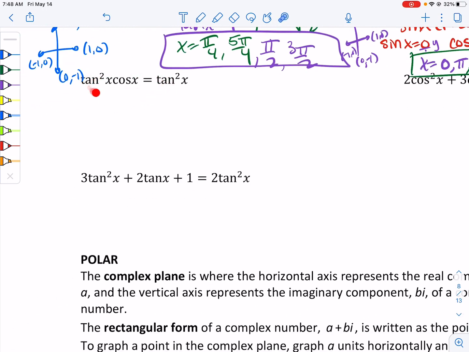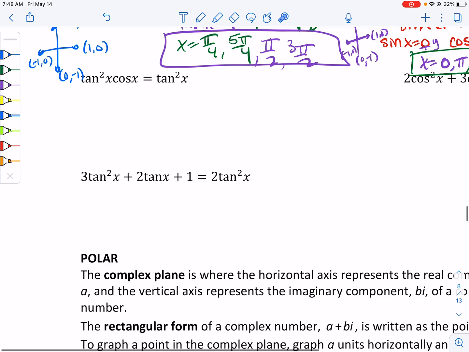Now on this one, some of you may be tempted to divide by a tangent squared. You don't want to divide by a tangent squared because you'll drop some possible answers. So instead, we want to move this to the other side. So it'd be similar to if we did x squared y equals x squared. So I would subtract the x squared to the other side. Okay. So I'm going to subtract the tangent squared to the other side. So instead of dividing, you want to add or subtract so that the function still is there and it's not disappearing or canceling out. If you cancel it out, what happens is that you'll get some answers, but you potentially won't get all of the answers.